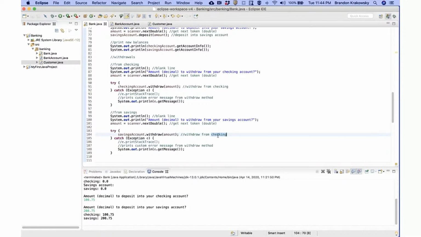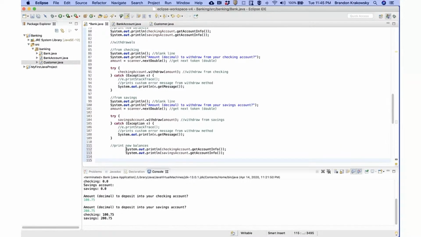So withdraw from savings. Finally, we're going to print out the account balances one more time. So I'm going to copy this from up here and I'll paste it down here. This will print our new balances. Get account info for checking, get account info for savings.